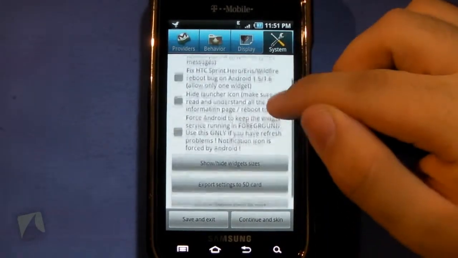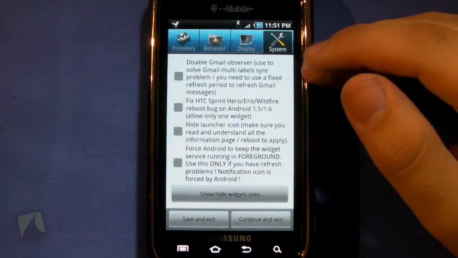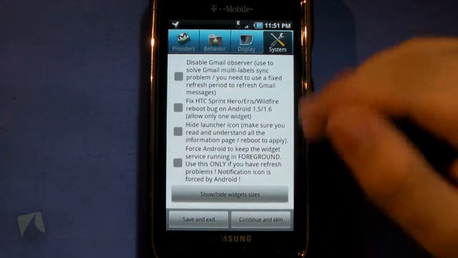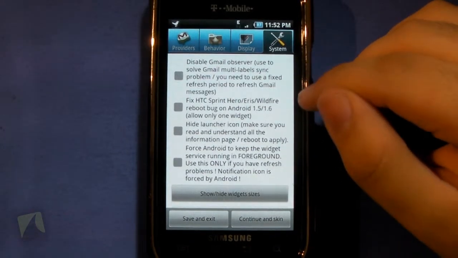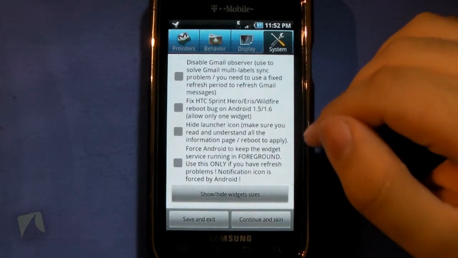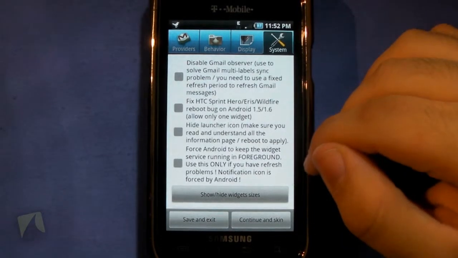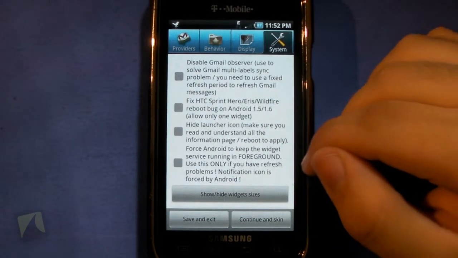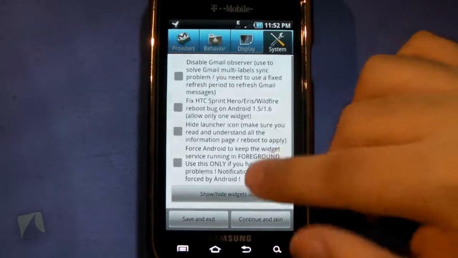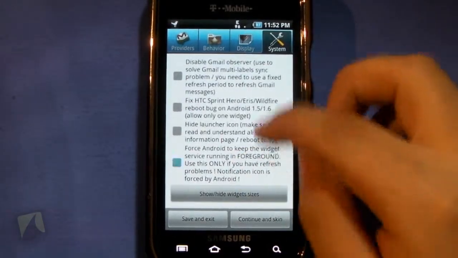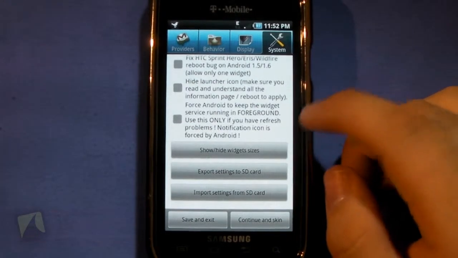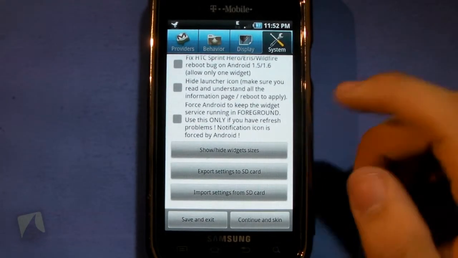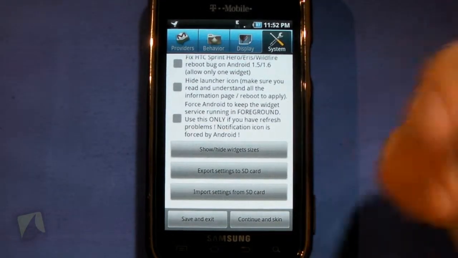Under system, you have some system settings: disable Gmail Observer, the reboot bug for the Hero and Aria and Wildfire, hide the launcher icon, and force it to keep running in the foreground. So you'll notice it doesn't have an ADW scrollable setting in the system settings right here, because it has a separate widget for that.